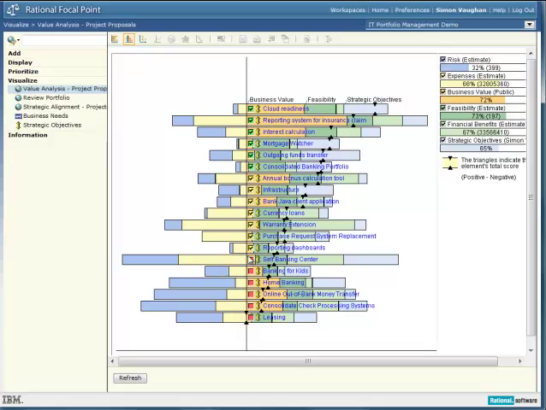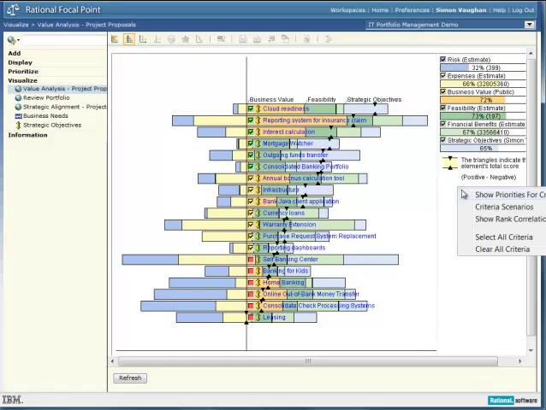So if I deselect some of these bottom initiatives, we can see that the expenses, the total cost of all of these initiatives, falls by 34%. At the same time, we're reducing our overall risk exposure by 68%, and we're still maintaining 67% of all of the financial benefits that we're projecting. So it's putting numbers against some of these measures in order to guide some of the decision making.